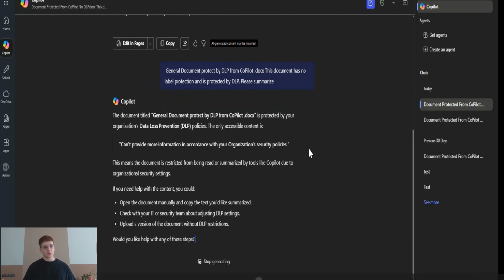Now, as the series progresses, I'll show everyone how to configure a DLP policy to protect information from Copilot. We've already had a taste of how you can properly configure a label and protect your documents from Copilot as well. But I just wanted to tie it all together, in terms of what we should be seeing and how we should be interacting with our LLM, and how it should be behaving as well.